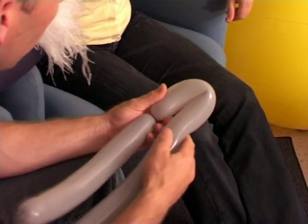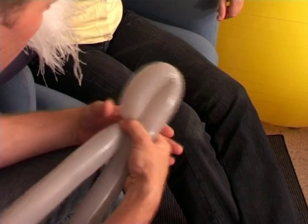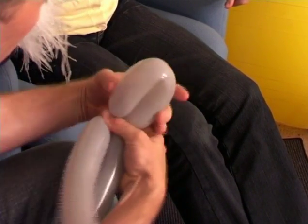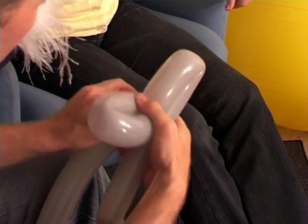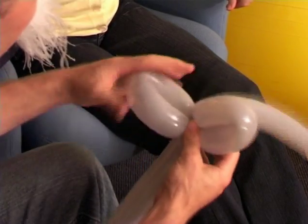Right, so we're not going to make our normal ear. We're going to actually make a little bow like this. So if you bow the balloon over, a bit like we did with the poodle, if you've been to that section already, and then just give it a twist, like so, okay? And a second bow for his other ear, like so, okay? Penny, yeah? They have really big legs too. Well, they do, but this is a baby elephant, okay?